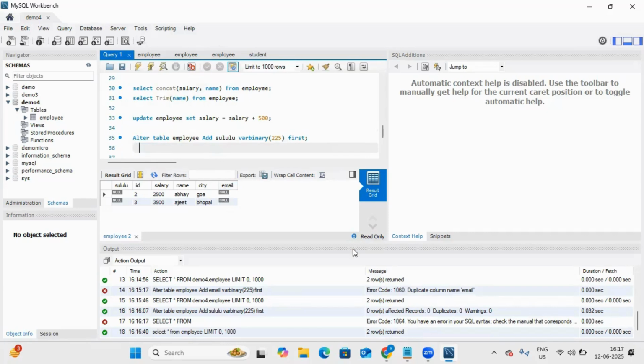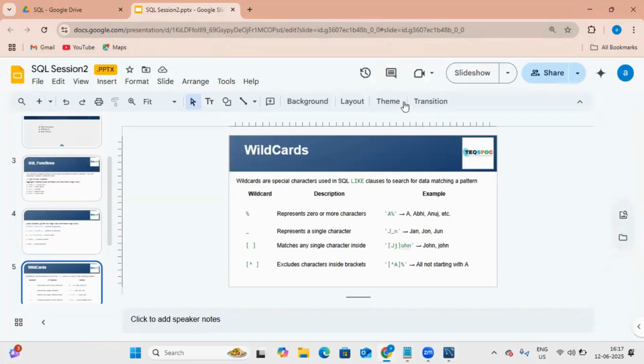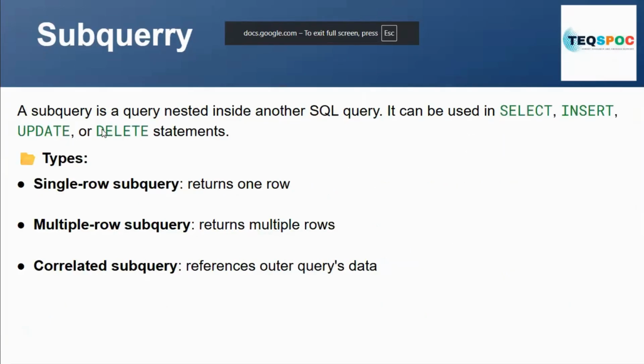Now, the last topic for today's session that we left is subquery. Let me show you what a subquery is. Basically, a subquery is a query inside another query. It can be used with select, insert, update, delete statements. There are types of subquery. A single row subquery returns only one row.